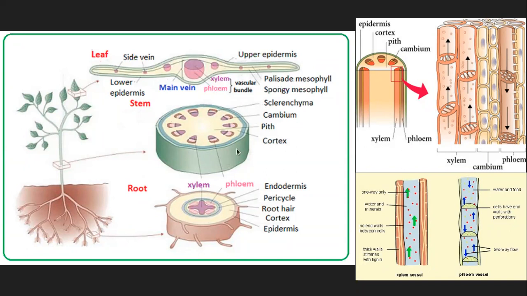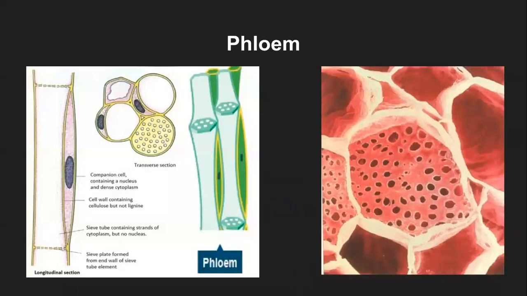If you look at the section of the stem, you can see the outermost layer shown in green — that is the epidermis. And in the case of root, the outermost light brown layer being shown is the epidermis for the root. So in all plant structures, epidermis is always present as the outermost covering. What you need to know: epidermis is the outermost layer of leaf, stem, and root, and it performs the function of protection of the internal structure. In the leaf, it also performs the function of water and gas exchange.